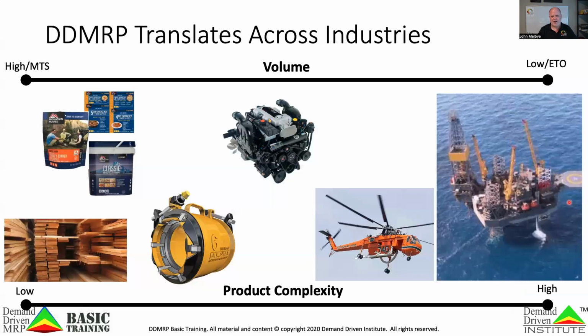DDMRP translates across many industries, all kinds of production: fast-moving consumer goods, construction, manufacturing, you name it. All industries can use the 4 innovations that came out of DDMRP in some way or another. If you want to use a software or just put the equations into your planning processes, there are ways to utilize the gains that have been made.